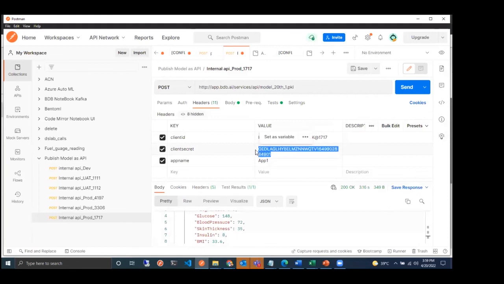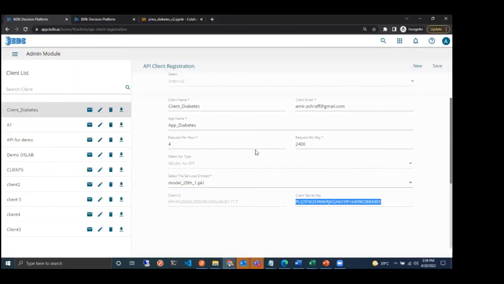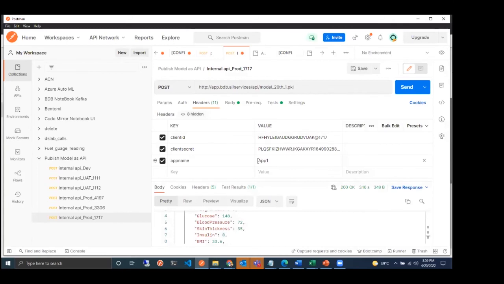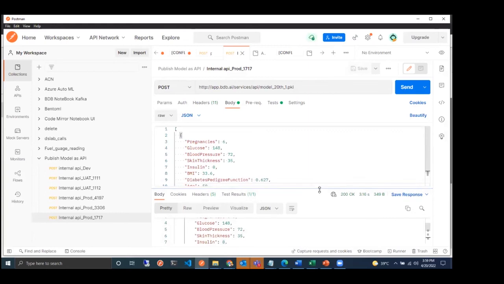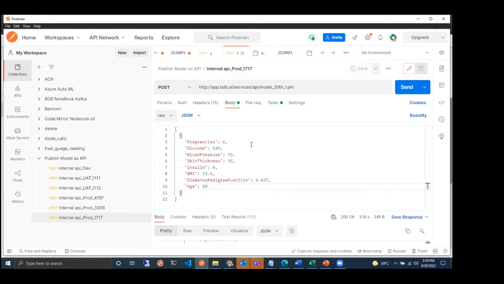And I have to give the app name. So what is the app name that I've given? App_diabetes. So this is app_diabetes. And I'll save this. Then I have to go to the body, and I have to give some sample data. So this is the sample data. If you would have seen, you have these different columns in my CSV file: pregnancy, glucose, blood pressure, BMI, insulin, age.